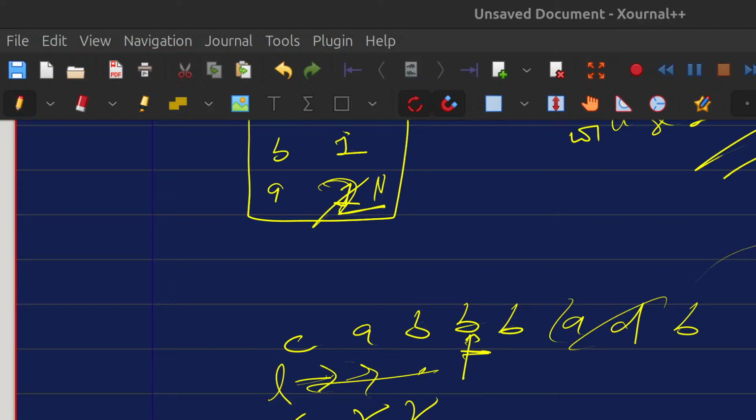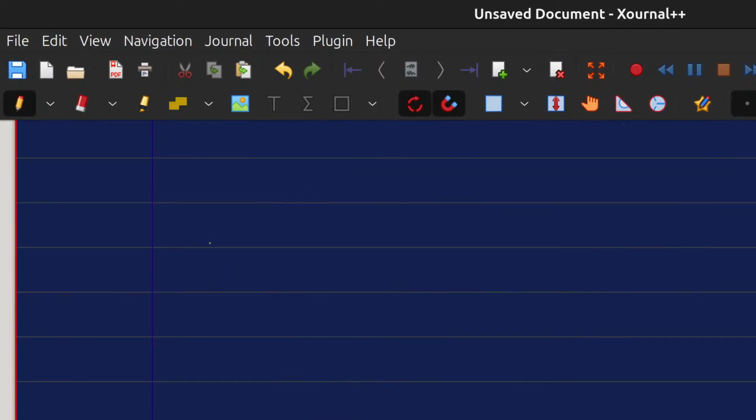Let's try on this only: C A B B B A D B. We are here, so the column of C is 1 now.